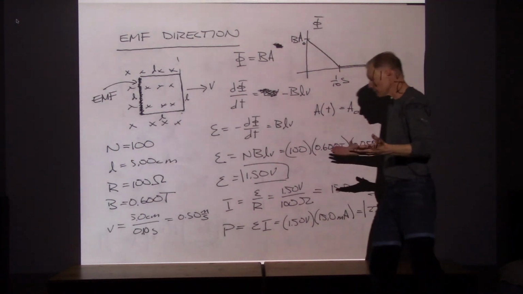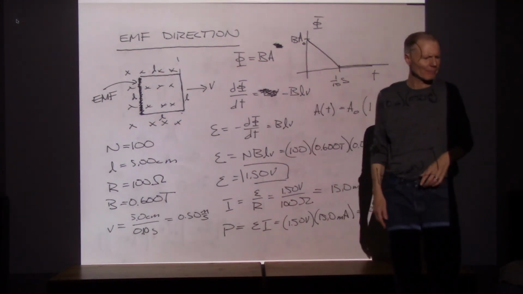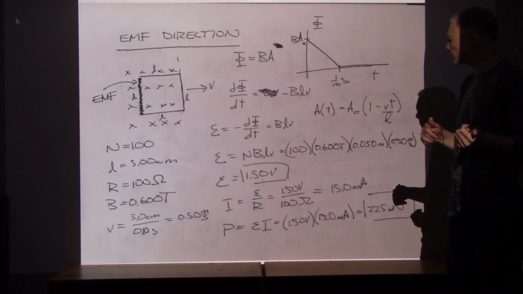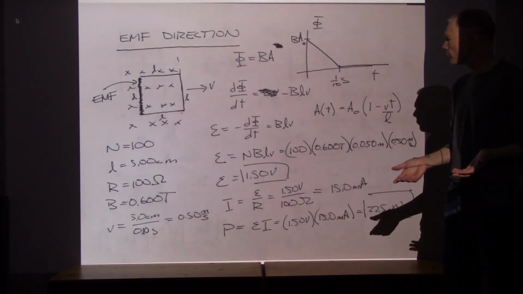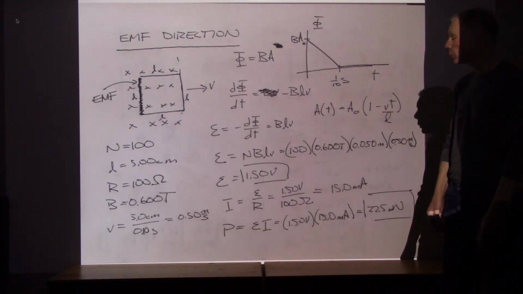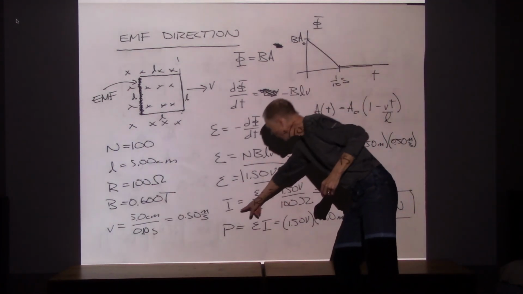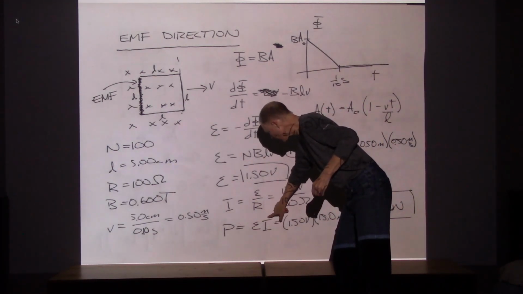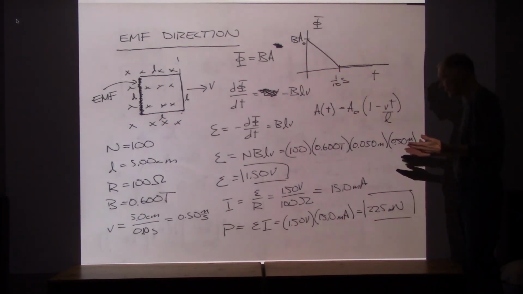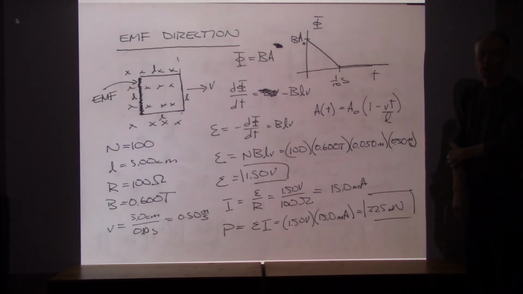And then I can calculate the power also. So P is equal to V times I. Now notice, I don't know why it is, but when the textbook first introduces EMF, I'm hesitant to use EMF, but when I get to generators, I start calling it EMF. So watch for that. EMF and voltage here are kind of interchangeable. So power is EMF times the current, and putting those numbers together, it says that the wire is heating up and the rate of thermal energy is 22.5 milliwatts.